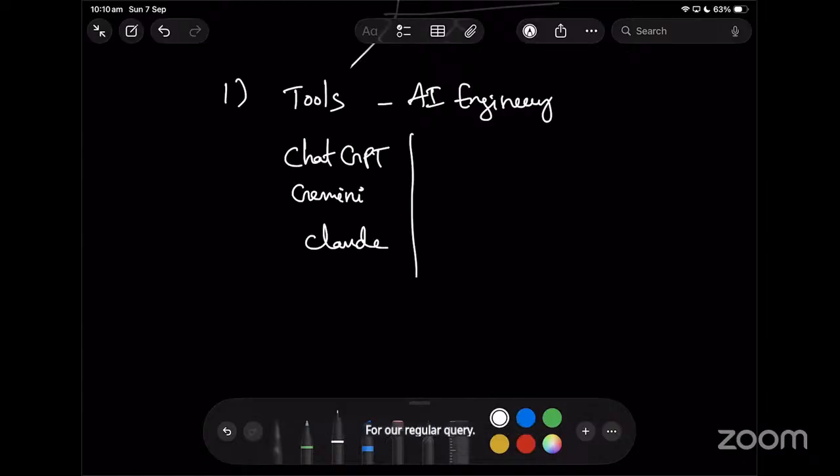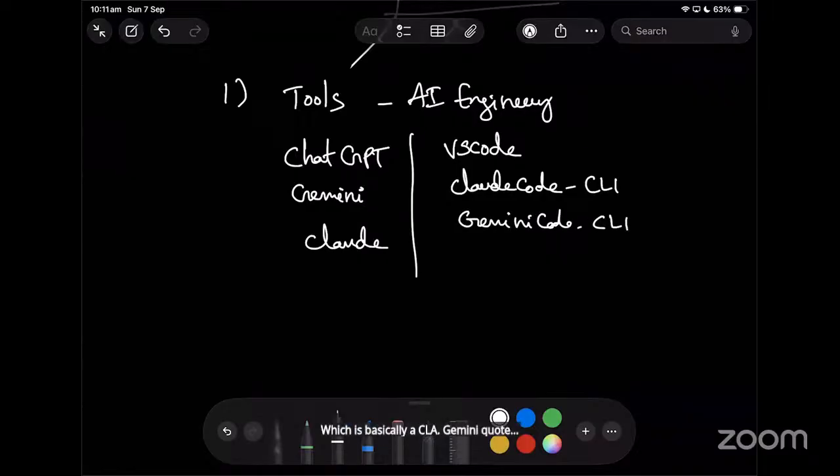And when it comes to code, we use VS Code, Claude Code, which is basically a CLI, Gemini Code, again it's a CLI, and the most important one is Cursor.